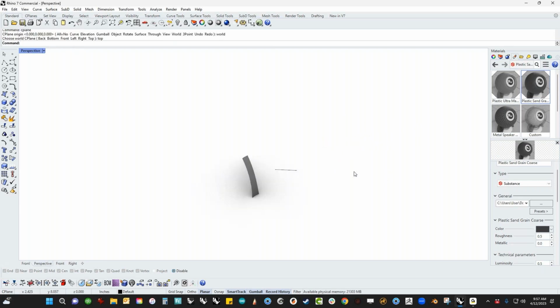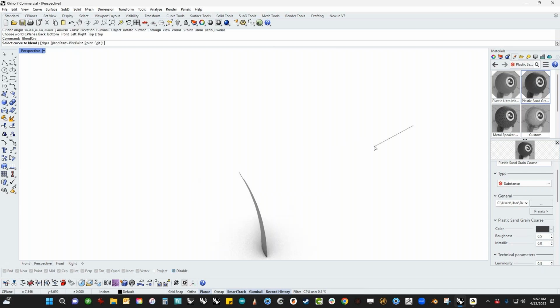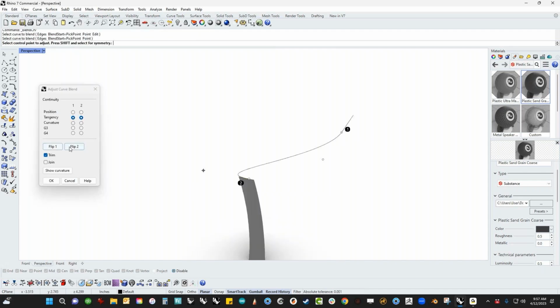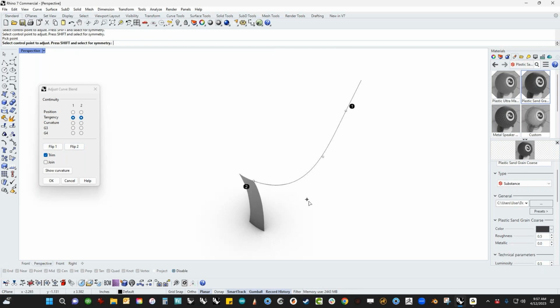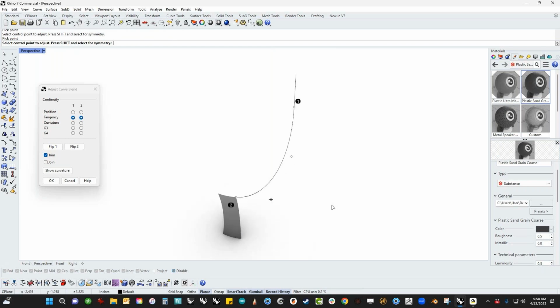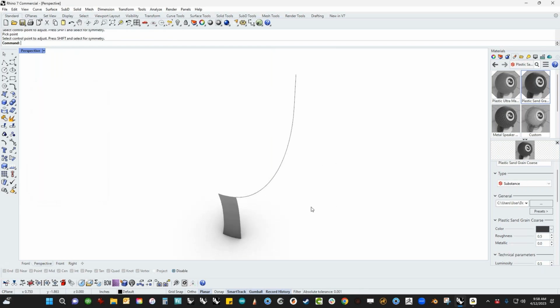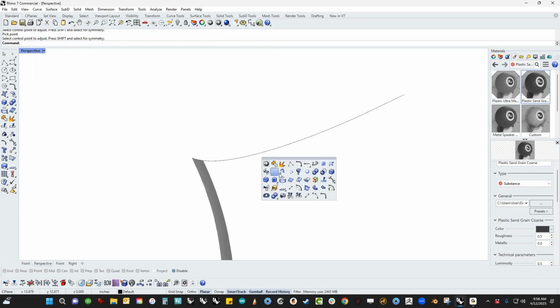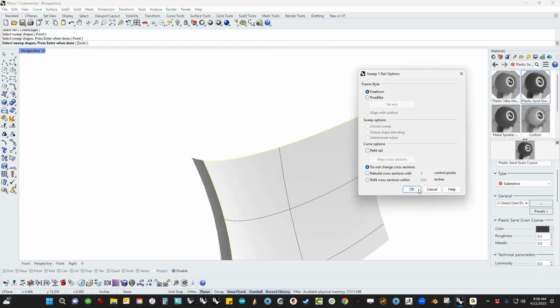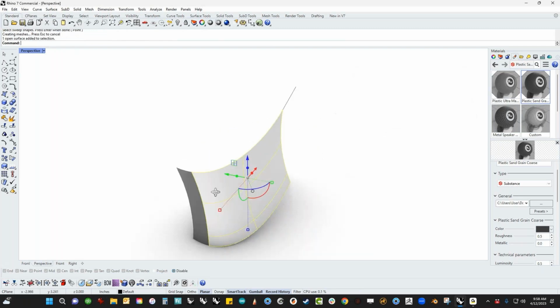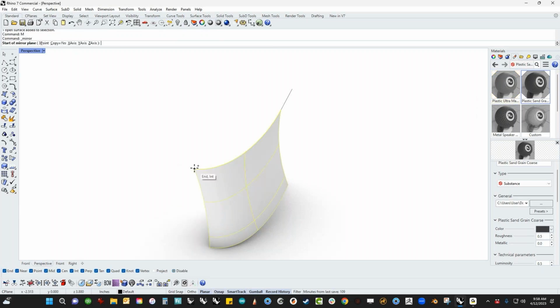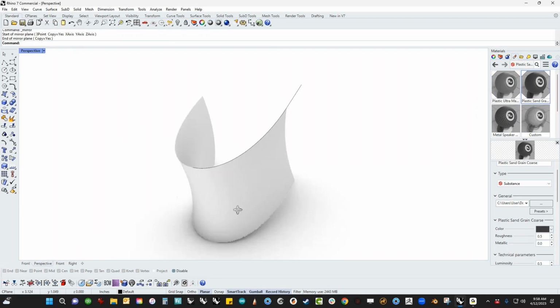like that. And what I'm going to do is let Rhino figure out this curve between here and here. I'm going to flip that and drag it to the end. And you can see that I can come in here and then develop this in a way that gives me kind of a tangent shape. And then I can do a sweep 1, and that gives me one side of this. If I delete this, because I built this off of this surface, these should be symmetrical and tangent at the back.